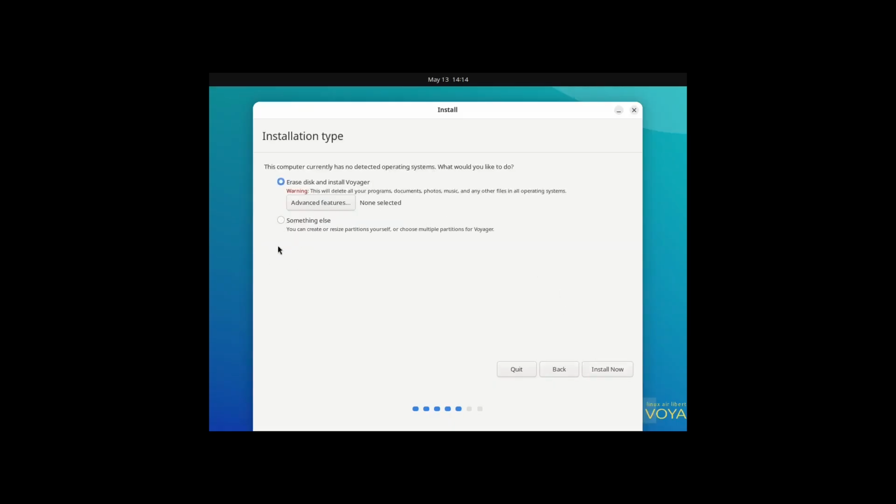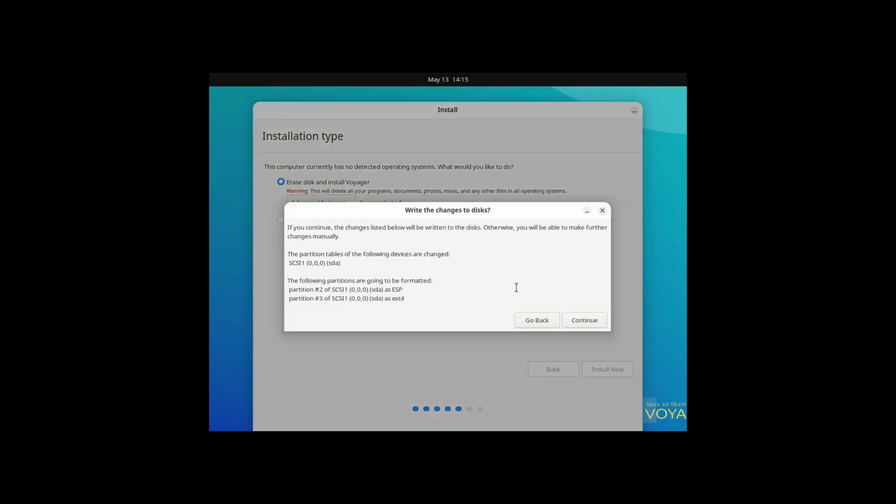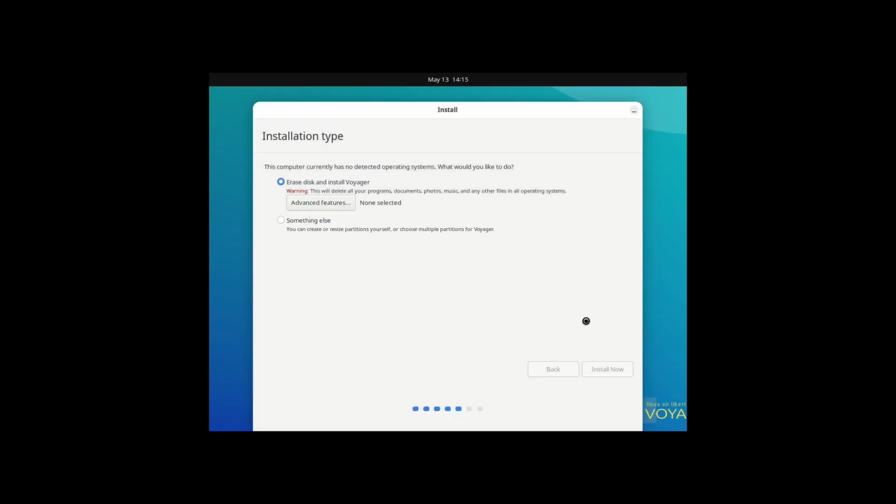If you have Windows, it will be on the bottom right here, informing you that you could install it alongside your Windows. It's up to you, but right now I'm just in my virtual machine, VirtualBox. So I'm just going to erase everything in my disk or storage space, and then it will ask you again if you will continue further.